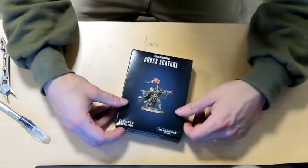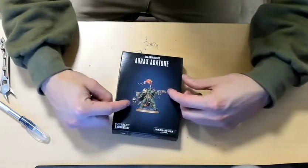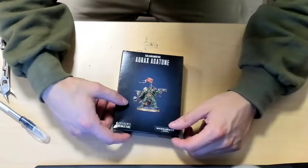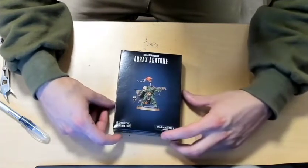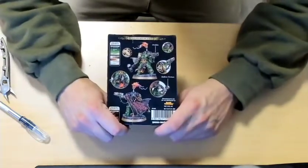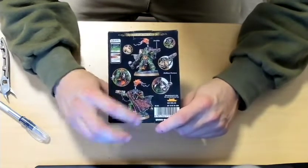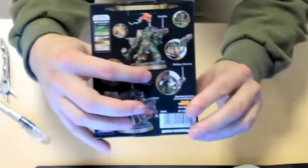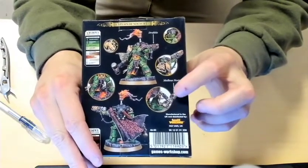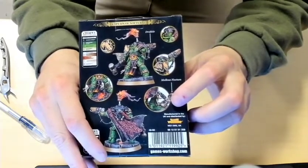So here I definitely like that it comes with a thunder hammer and this hand flamer, but the thunder hammer, I'm still toying with whether I want to replace the thunder hammer head on it. While I do like the thunder hammer head, it does have some unique parts on it. I'm going to flip it over here so you can get a better view. Like I said, these images are all available on the Games Workshop website. As you can see here, if I move it in a little bit closer, there are some flame details here that might be hard to take off. It's hard to tell right now.